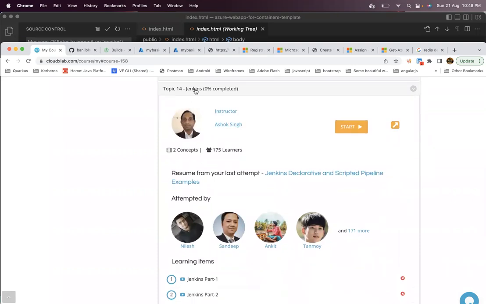So next session, we will try to complete Jenkins. We'll try to complete the entire Jenkins as much as possible. There are a lot of things to learn in Jenkins. Okay, so next session we'll discuss Jenkins and all the concepts, and practically implement each of them as much as possible, get hands-on, and make sure that we are Jenkins experts by the next session. Okay, and later we'll go to other sessions.